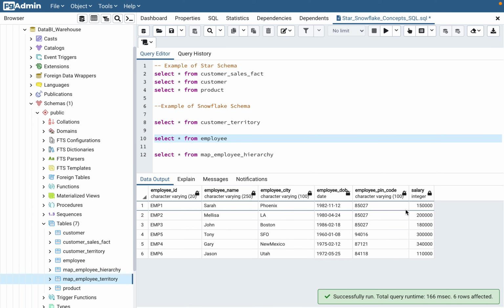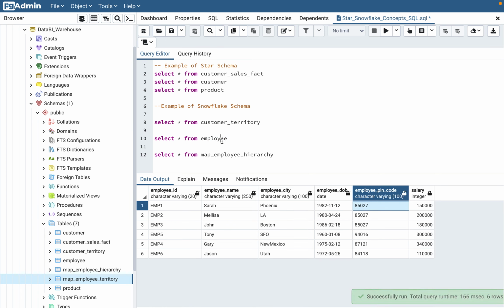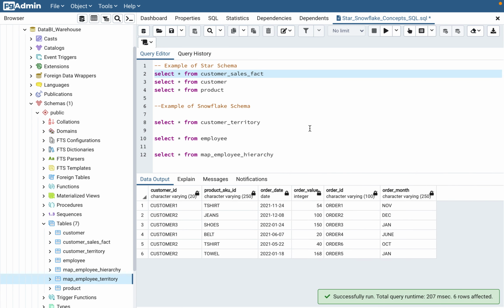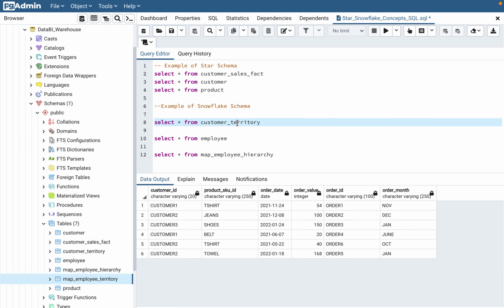Oh, this is the fact actually, the employee table is a fact, so yes, it's a star schema because you are directly joining employee with the hierarchy table, and employee is nowhere related to customer here. I thought there was a relationship somewhere between customer and employee, but that's not the case. But anyhow, point being, we did have this as a Snowflake schema. The customer territory is a Snowflake.